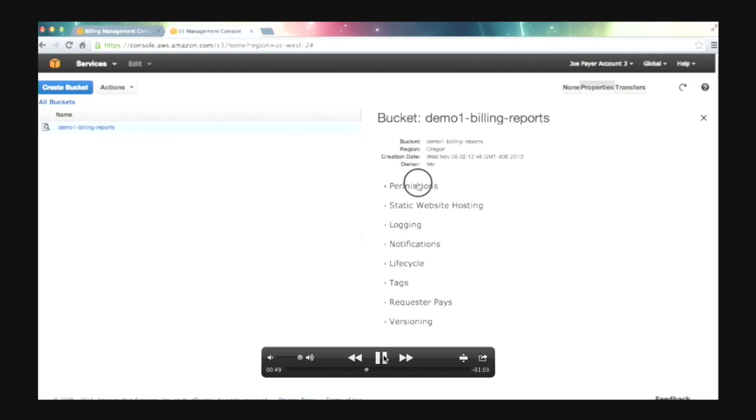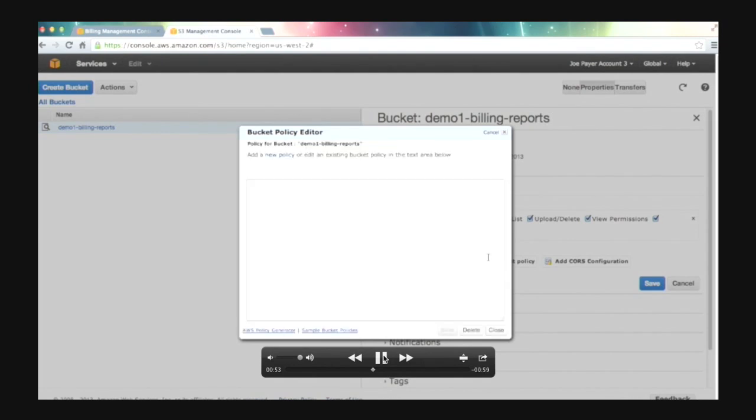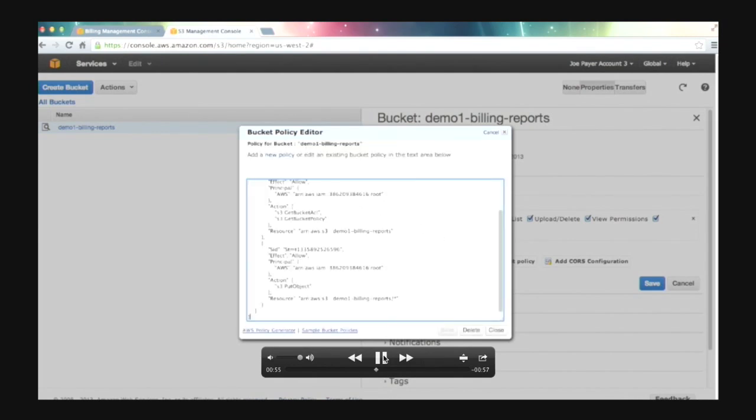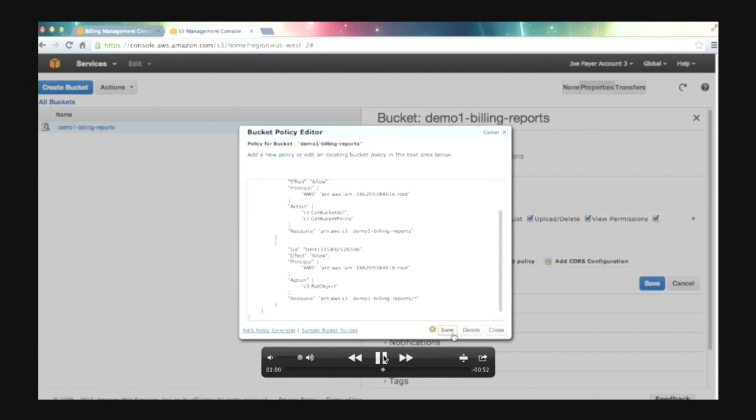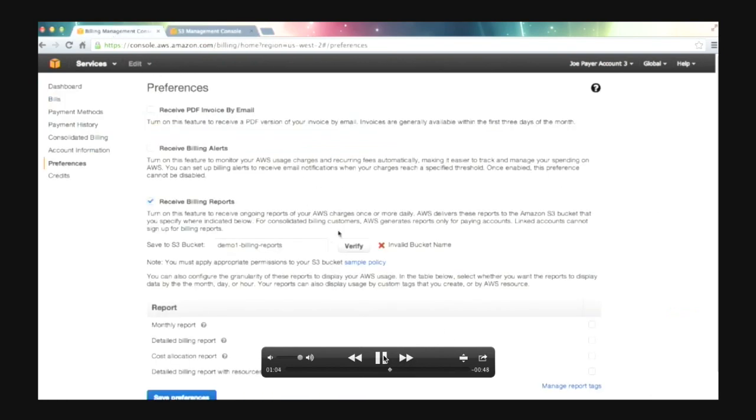I just need to add the policy that I have in my buffer. Adding the policy, almost there. Now, if I go back to the billing console and click on Verify Bucket, success. So now I have a valid bucket name that has the policy configured that allows our team to put reports into your bucket.